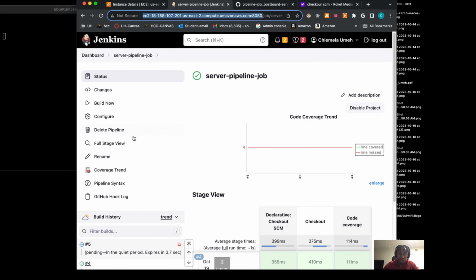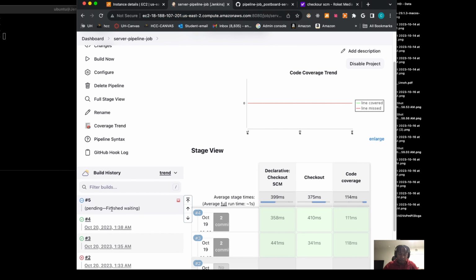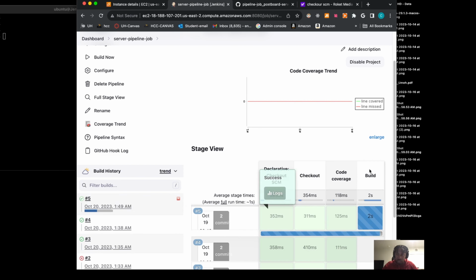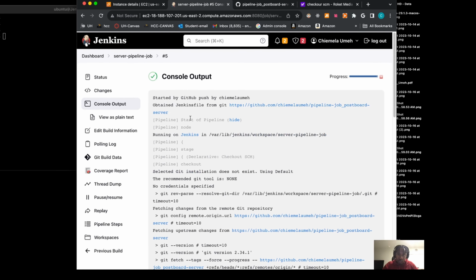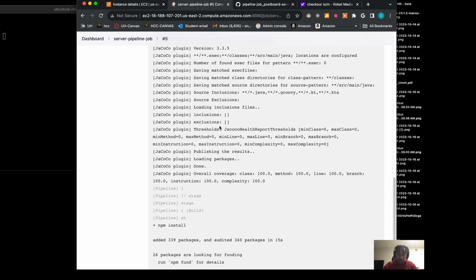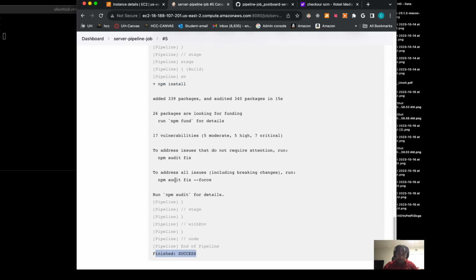So when I commit changes, if I go back to Jenkins, you see it started automatically by itself. And it doesn't have to be on the Jenkinsfile. It could be whatever file in your project that starts the execution of the pipeline. So you see the step I just added, build. And if you go to the output of the console, that's the logs, you can see up here that it was started by a GitHub push by me, as opposed to started manually. It's going to tell you how the job started and everything. And you see npm install, which is the command I put, and it successfully built the package.